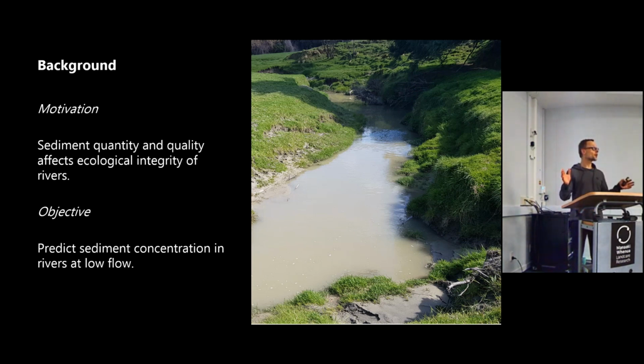So the motivation, I guess, should be clear by now. You've all heard a lot of it. Just to sum it up, sediment quantity and quality affects the ecological integrity of rivers. And the objective of this work and the model is to predict sediment concentration in rivers at low flow.